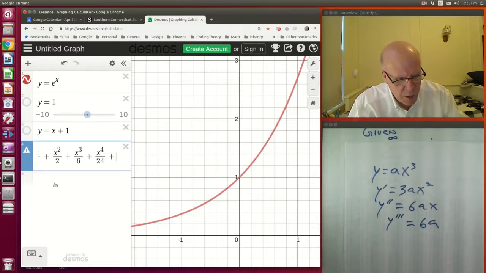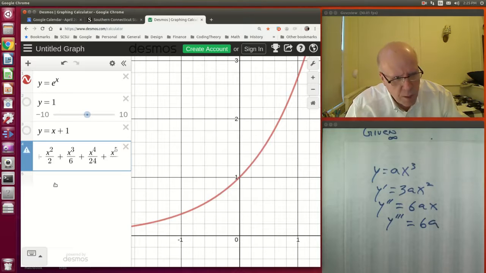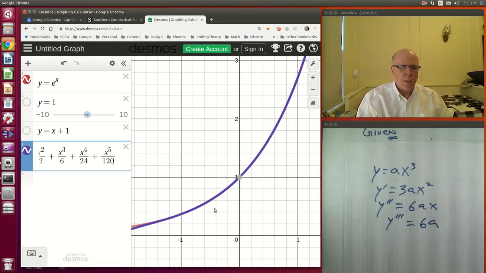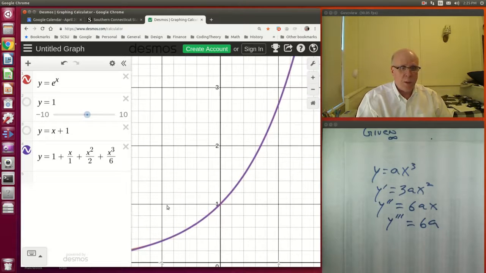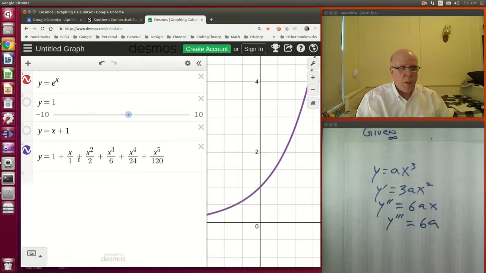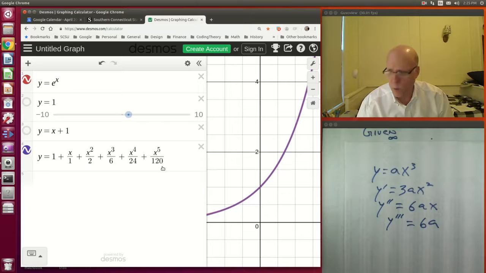You know what the next factorial is? It would be x to the 5th divided by 5 times 24, which is 120. Really, really quite good again. It seems to grow better and better as we take the approximation farther and farther out. So thus far I've got a degree 5 polynomial that's a great approximation for e to the x. And in fact, what we're thinking about here is an infinite process that gets closer and closer to the actual value of e to the x.